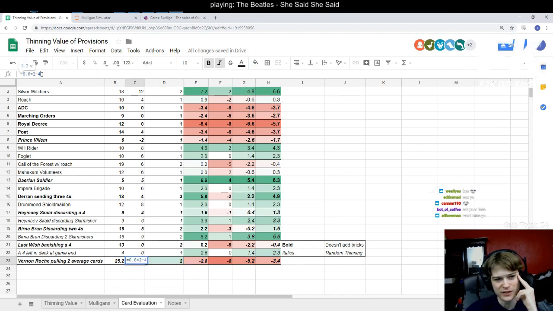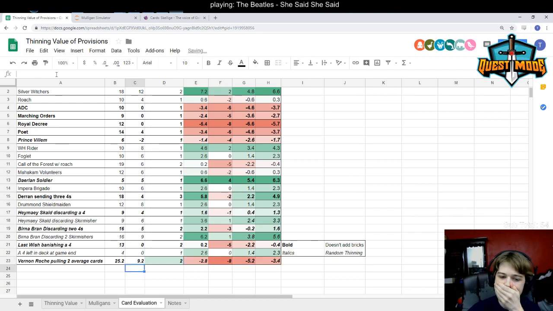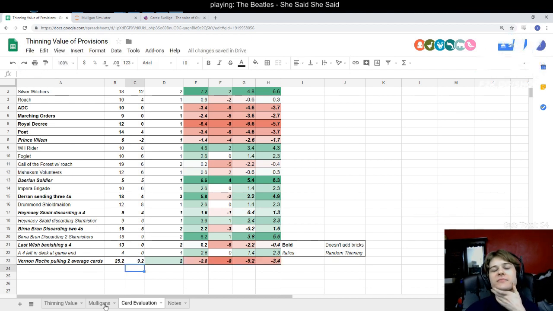I think even if he costs 0, what would it be if he cost 0? Numbers would look better. If you can set up a way to make him, I don't know, he's just kind of bad. He's so much worse than DJ.